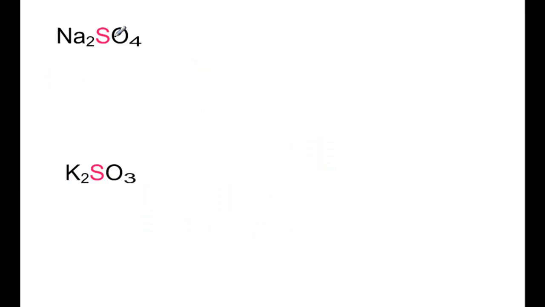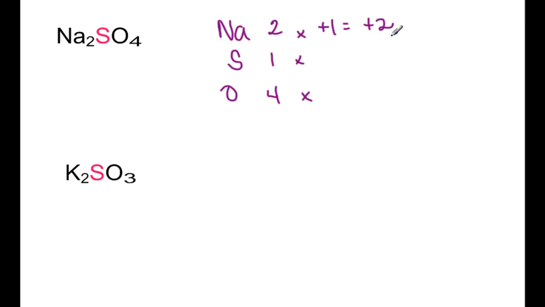Now let's find the charge of sulfur in sodium sulfate. So let's follow the same steps. Sodium, sulfur, oxygen. We have 2, 1, and 4. Alright, now, because sulfur is the one we're looking for, we know the charge of the others. So sodium, if we look at the periodic table, is a +1. Okay, so 2 times +1 is a +2. Oxygen, we know, is -2. So 4 of those, that's -8.